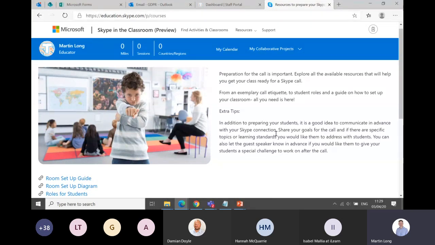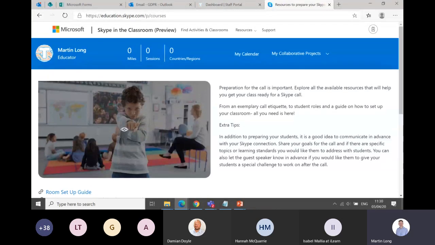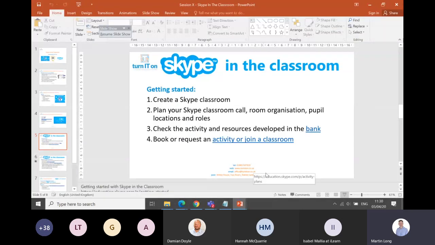I think it shows you there the idea of pushing everything back and having a space tends to work best. If you work in a secondary scenario, horseshoe desk arrangement works better. So prepping your classroom and having it in an organization that makes sense is something that's quite key before you get going too far down the line. And then it's really about doing activities and joining a classroom. So the learning opportunities are quite far reaching.